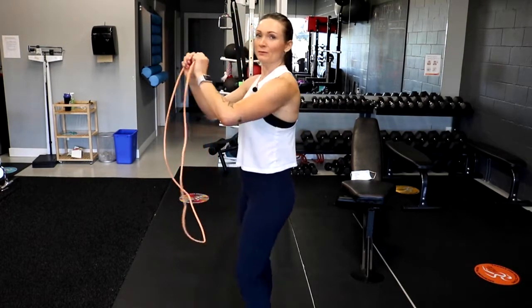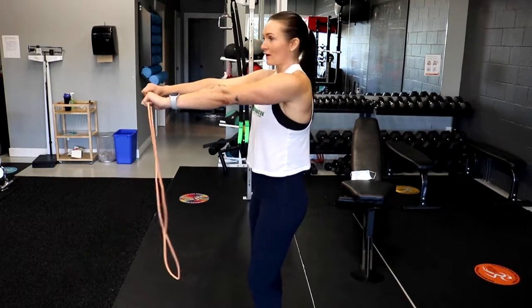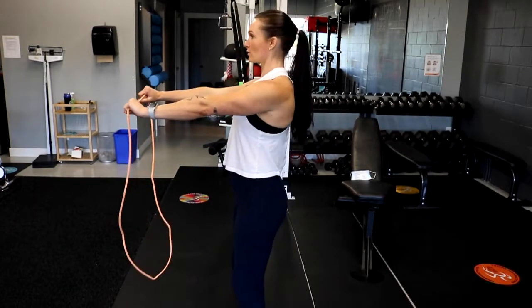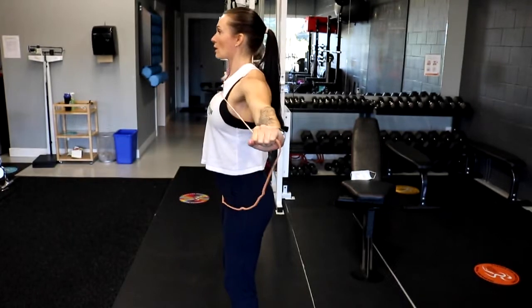I'm just going to give you a side profile. Bring your arms out nice and straight in front of you and your shoulders back and down. Hand placement doesn't matter, but when you're pulling this out, you don't want your wrists too bent inwards. Bring it out, keep it locked out, and really squeeze through your pinkies. This really helps activate your lats and your rhomboids. So shoulders back and down, and you're going to pull apart.